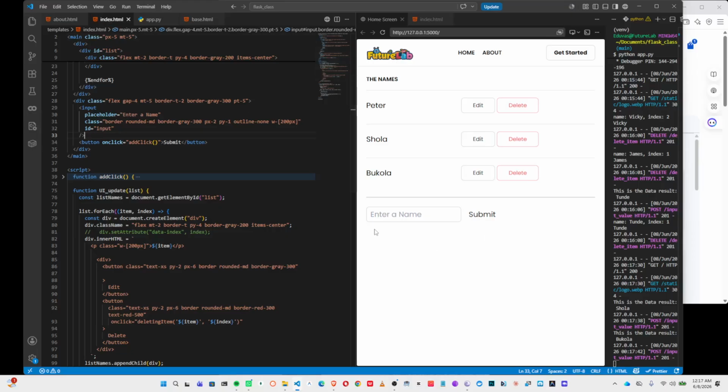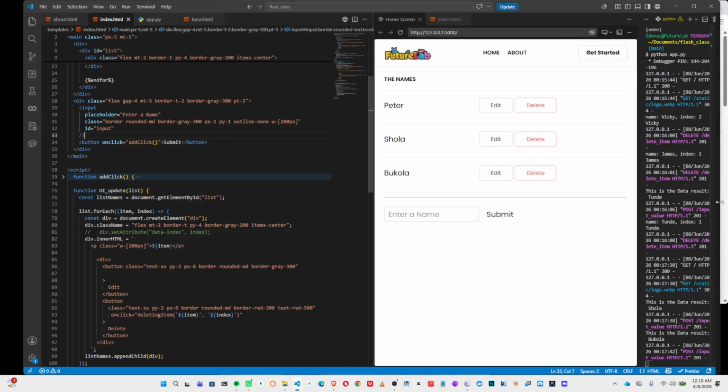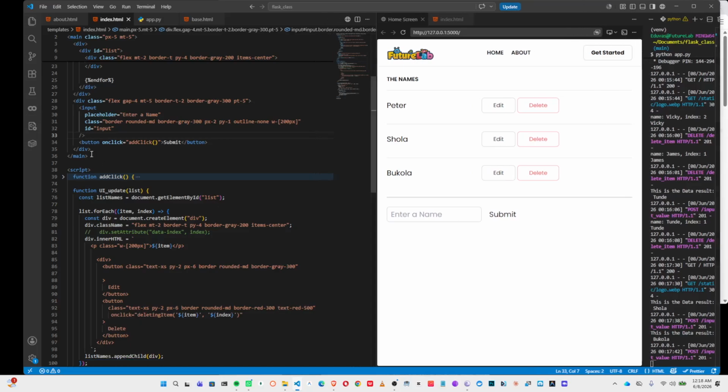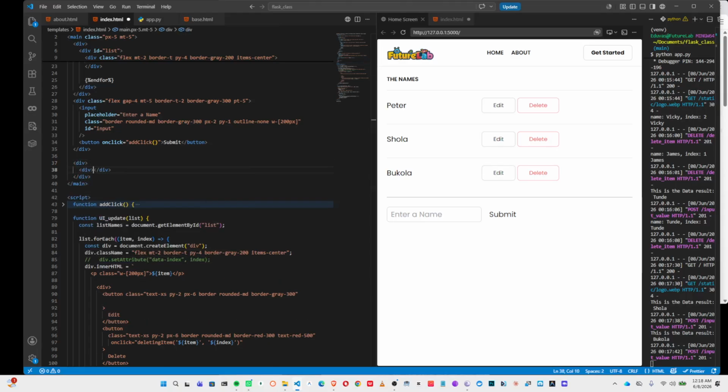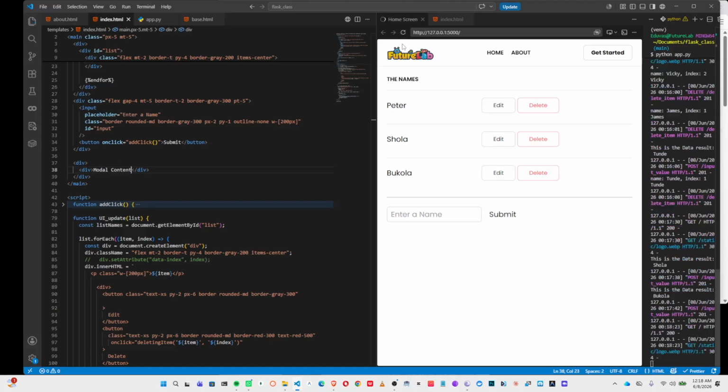So what we're going to do now is to have the modal content. So let's start building that up. So let me first of all just spread this out because we won't be needing that anymore. Okay, so right here, just under this our input, I'm going to create a div tag, and in here, let me just put modal content, just something like that. So if I refresh here, we would see this. So that's good. So now we would come and prepare the modal.